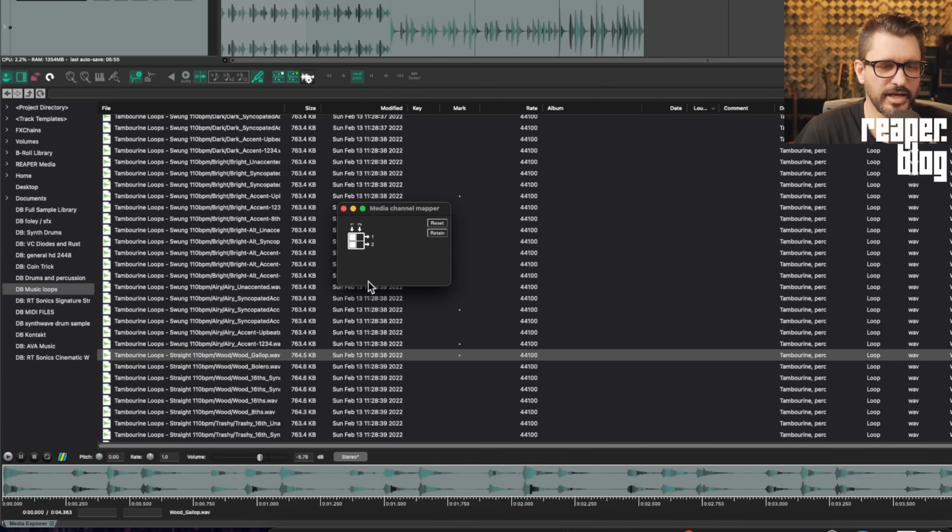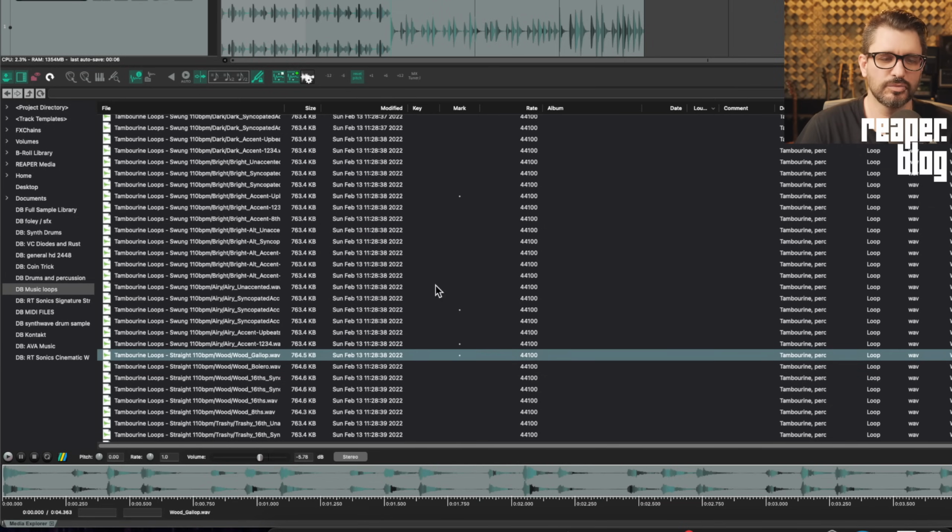Because it actually doesn't get louder when routing it in this way, it didn't get that 6 dB volume boost. It's just for more consistency between what you're listening to in the Media Explorer, whether you've adjusted the volume or adjusted the channels, and then import. You don't want a volume difference between those two things. So that's the channel mode stuff.